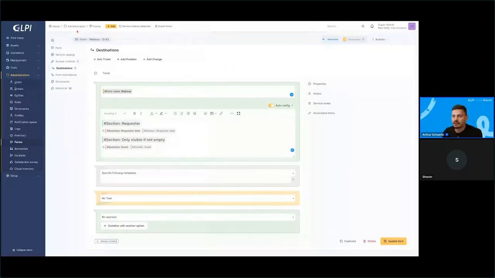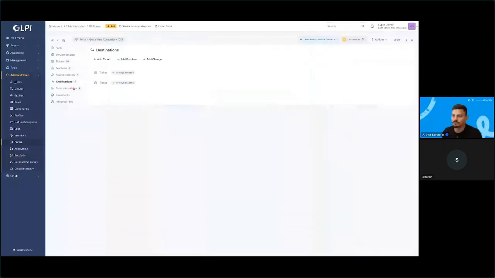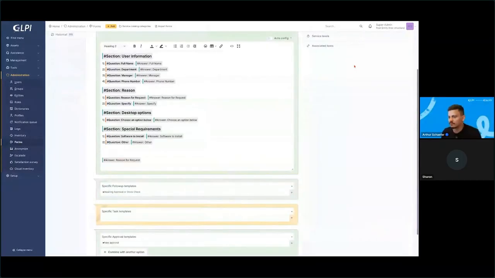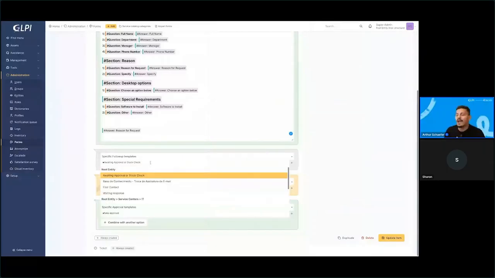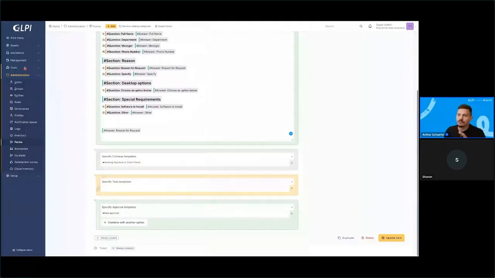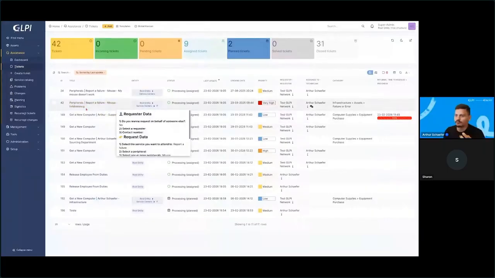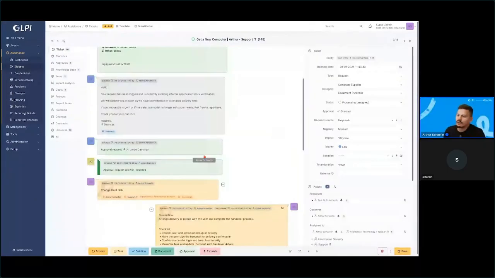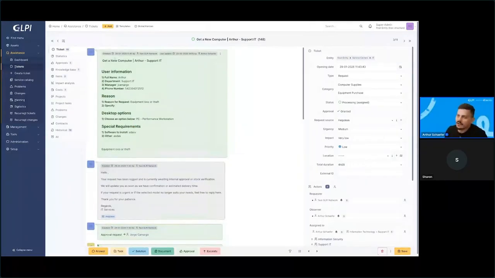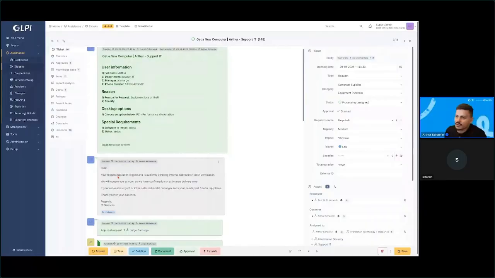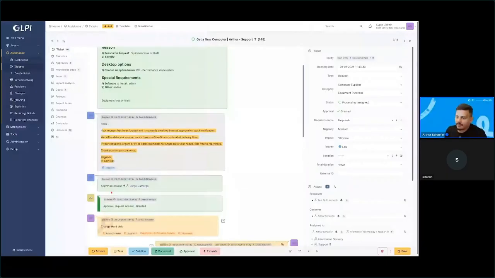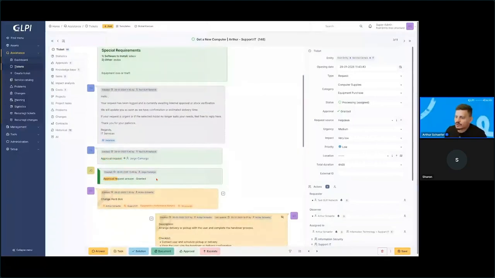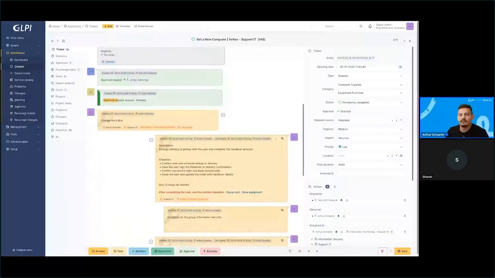Let me just see if I can show you the order form working. It was working, but it's not anymore. Here, if you see, I have a new approval in awaiting approval or stock check. This will add specific follow-up templates and tasks. So if I come here to other tickets that I've done before, I can see that everything here was inserted automatically. Once I've created a ticket, I've already inserted here a follow-up. The request has been logged, the approval request, the approval answer, and also the tasks. All of them are made from templates.